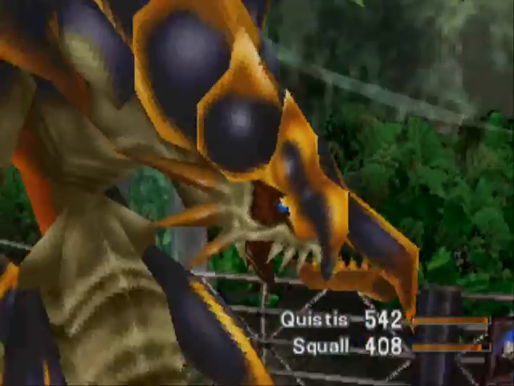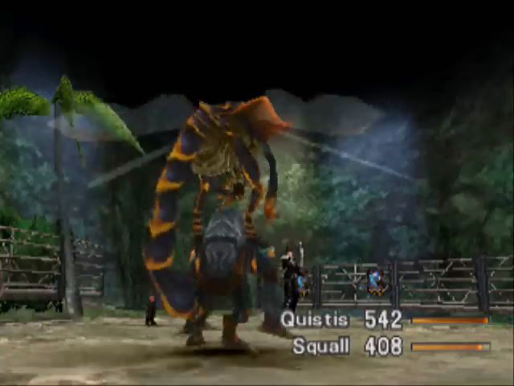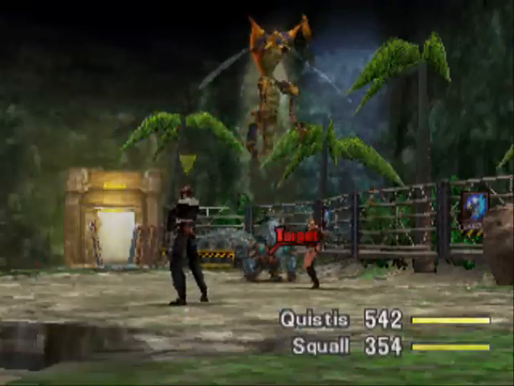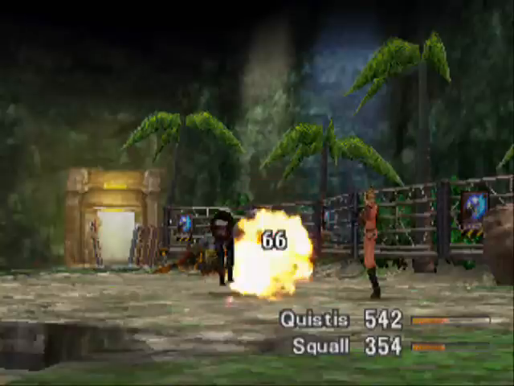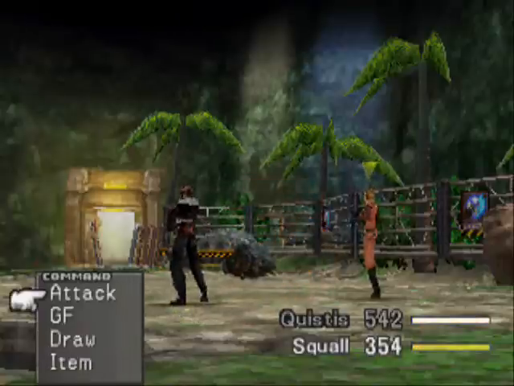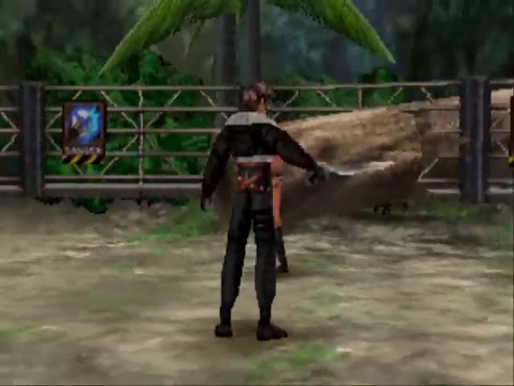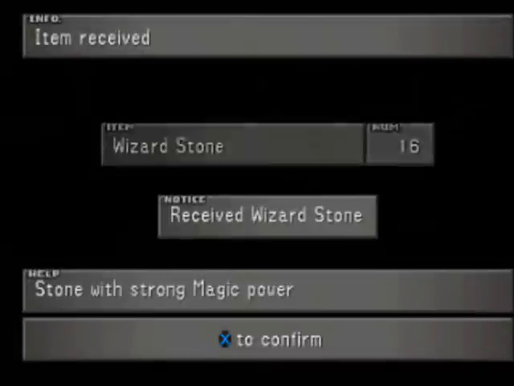Also, if your level's high enough, some of the higher level grats in this area, you can draw Berserk from. I just figured I'd throw that out there. And also, if you run into a higher level T-Rexar, you can actually draw Thundara and Fira from them if you're feeling lucky. I really wouldn't recommend it, though, because they hit hard and have a ton of HP, so you might not come out very good.